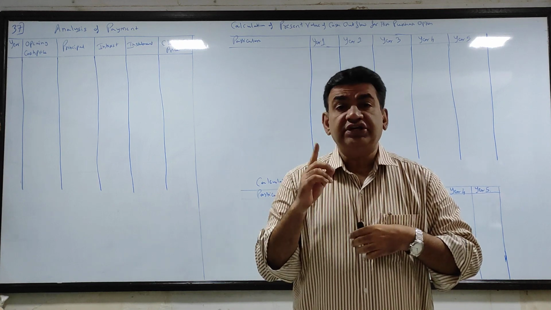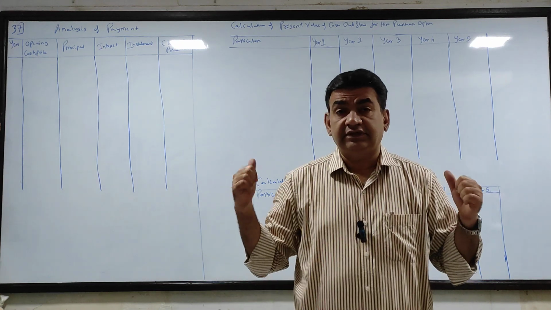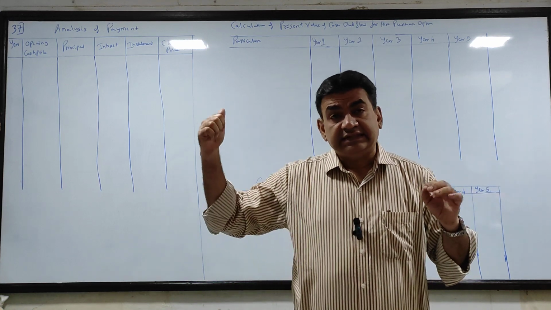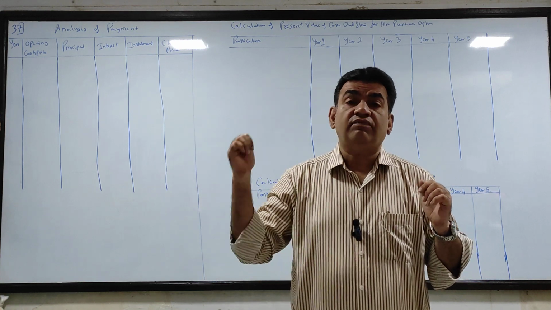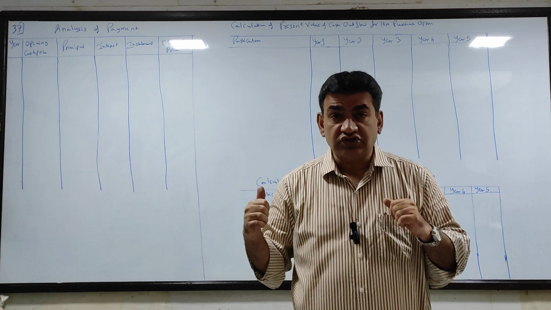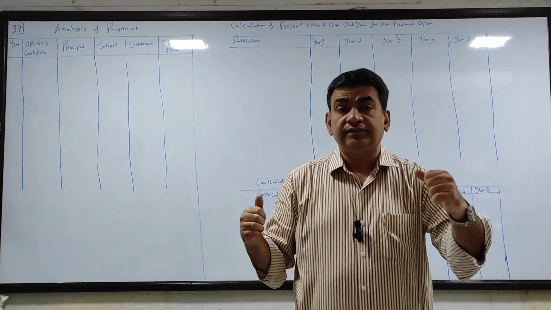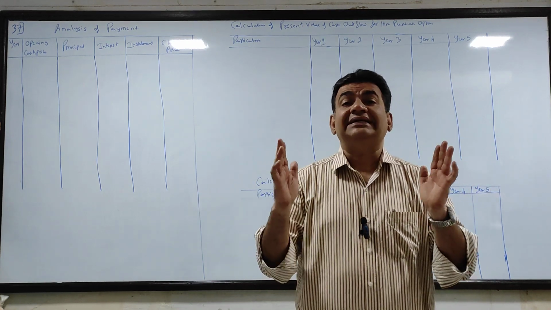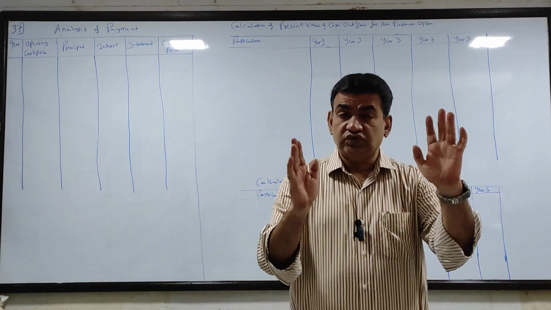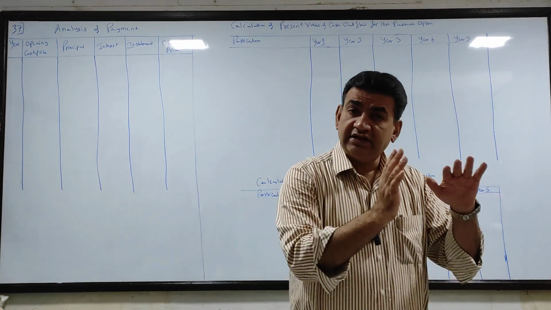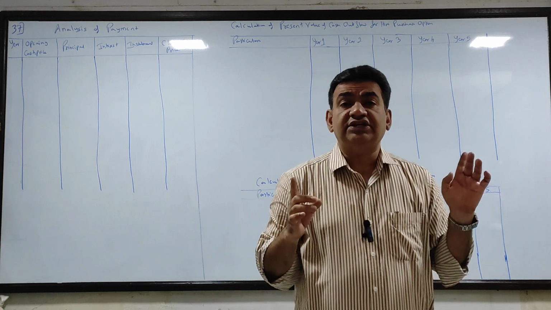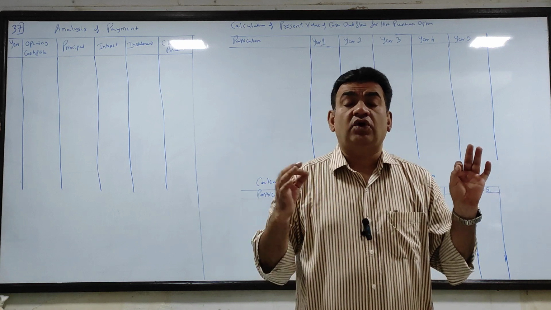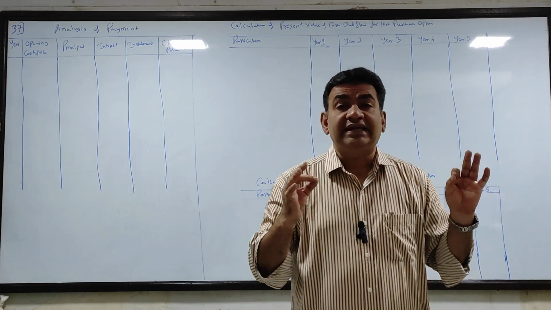Now, as I mentioned in the previous class, in this sum, I'll be taking a full-fledged variation where there is not only calculation of present value of cash outflow for hire purchase option, but there is also calculation of present value of cash outflow for lease or the rented option. So same calculation we have done in the earlier classes plus additional calculation where the present value of cash outflow for lease option, that is the rented option, will be done.